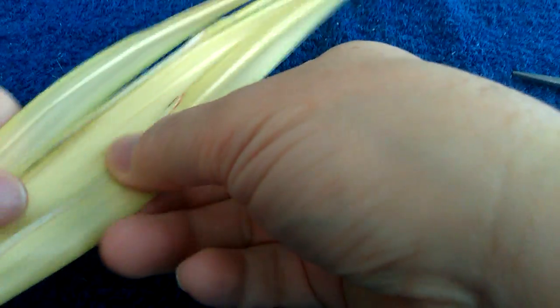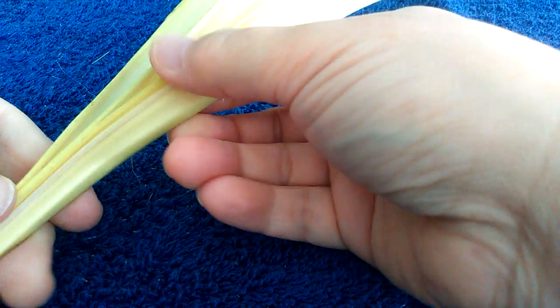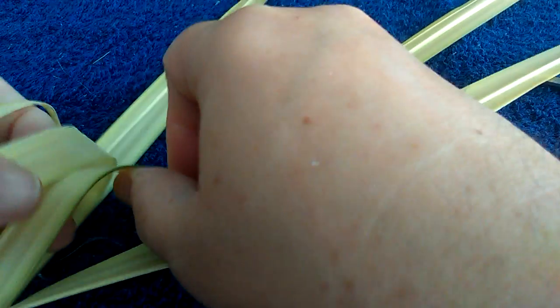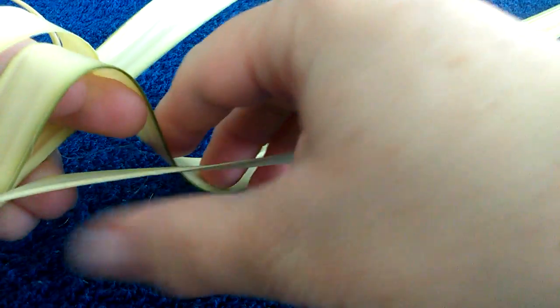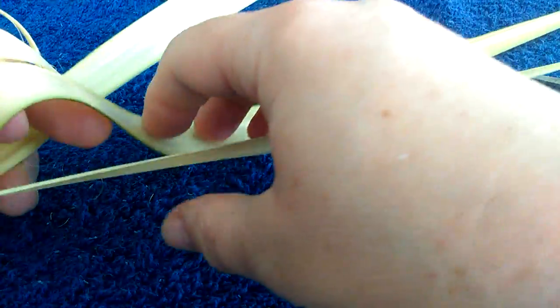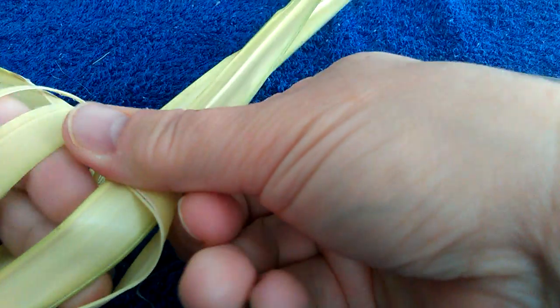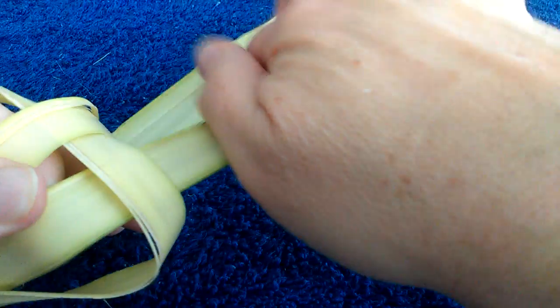Okay, so you start at the bottom where you have the stem with the leaves attached. You're going to take your two middle leaves and flip them so that they're going in opposite directions. And basically what you're going to do is make a basket weave. So you're going to take one leaf from one side and cross it over so that it goes over one and under the other. And then you want the leaf from the other side to come through.